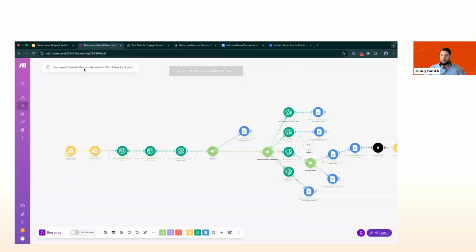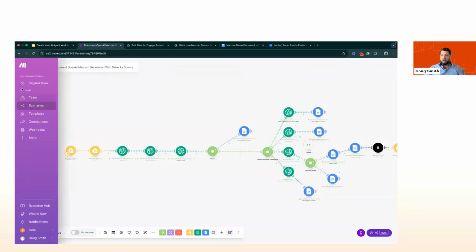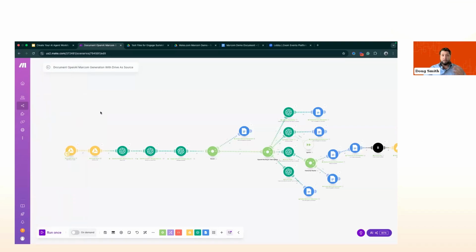So I'm logged into the make.com platform, and what you'll see on this left-hand carousel is scenarios. You have the ability to leverage templates that Make has. They have a ton of templates. I will also note, if you were on one of Artis's prior sessions, the top 10 tools for 2025, he did reference Make as one of those solutions. Element 451 integrates with Make. So it's a really nice solution.